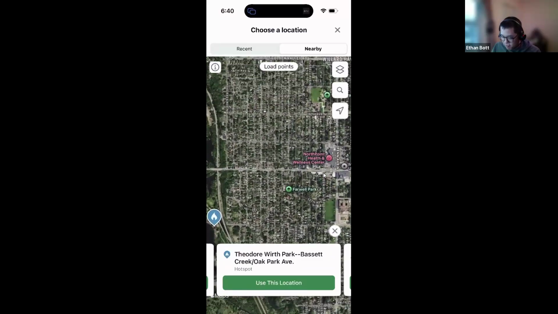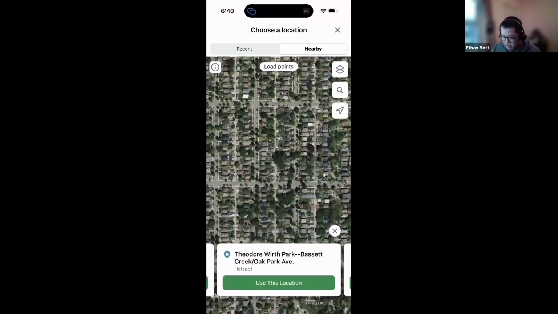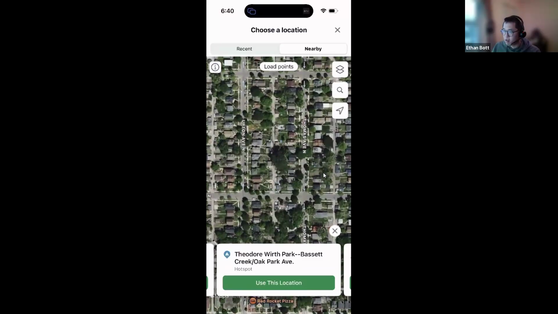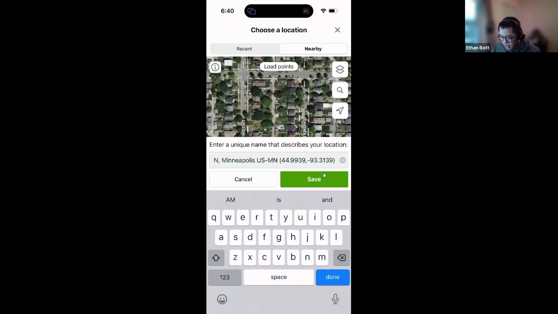Now, say I went to a friend's house this morning, and it was right here in the middle of the screen. You can tap and hold your finger and drop a pin, and then create location, and then click save. It's going to give it some wild address information because it's not a known location that everyone else is using. So you could name it and say Monica's house, something like that, if you want to.